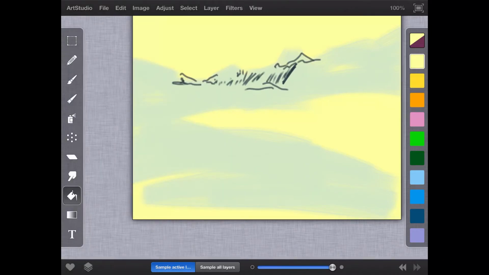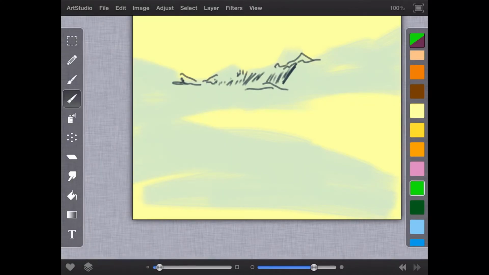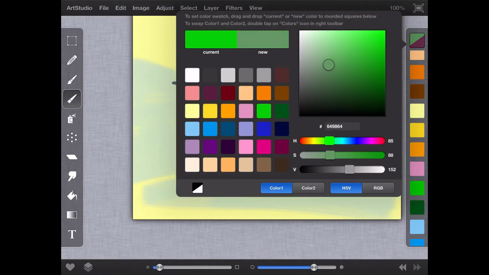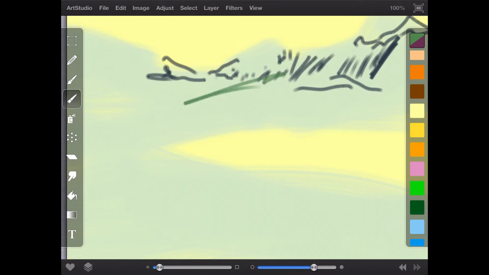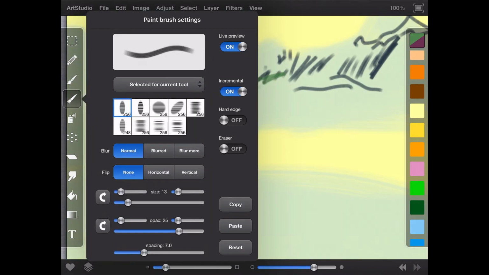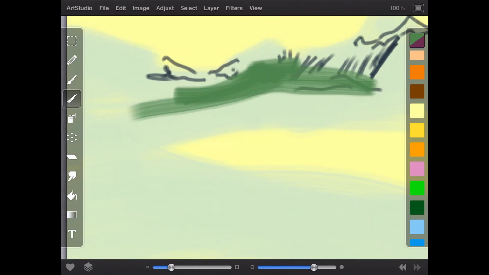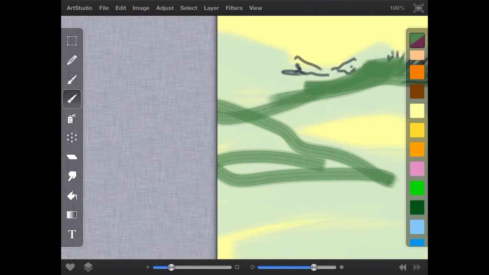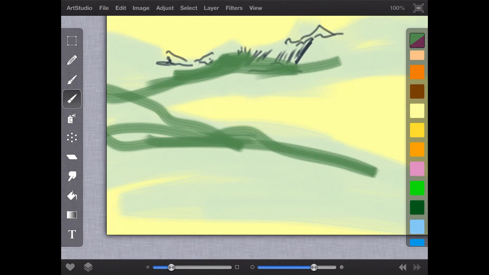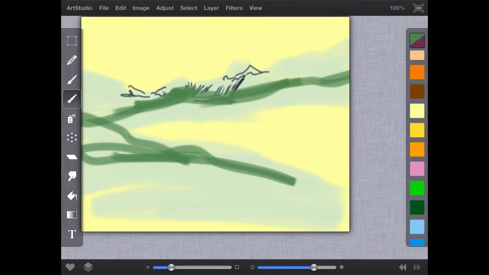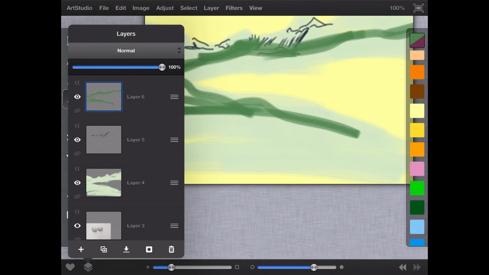So if I had some midtones here in a color that was maybe a little darker than that, and we're going to say a little wider of a brush. If I had some colors here in the background and I thought maybe that looks good on top of everything else, but then thought maybe that's a little too bold, or maybe I don't want it in front of everything else, I can change the order.